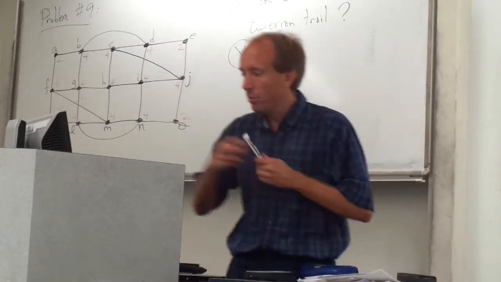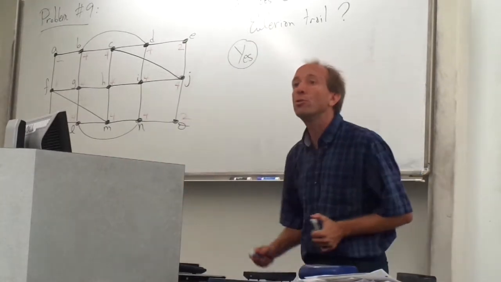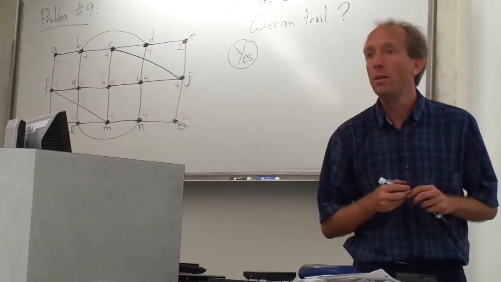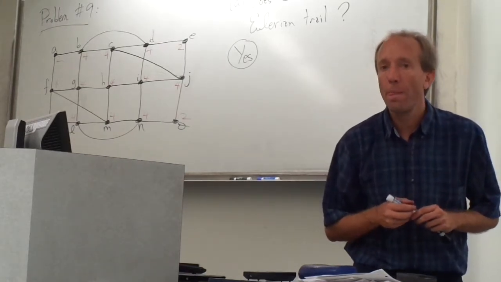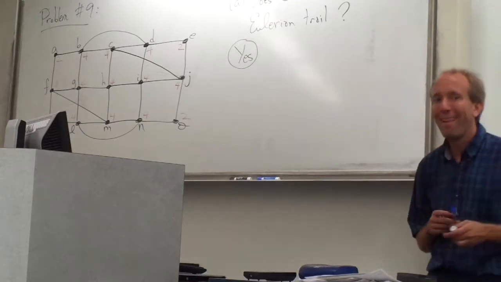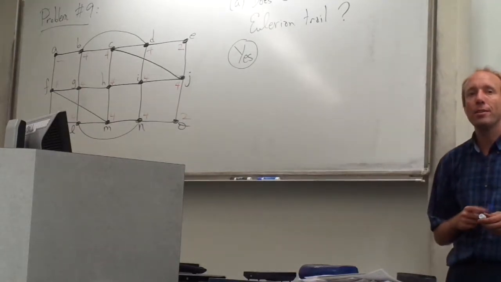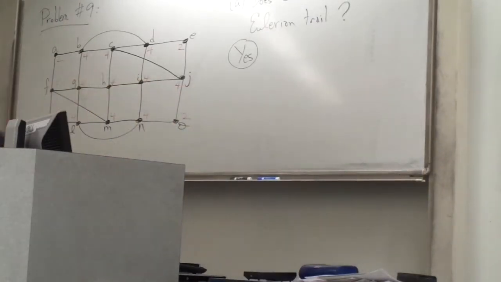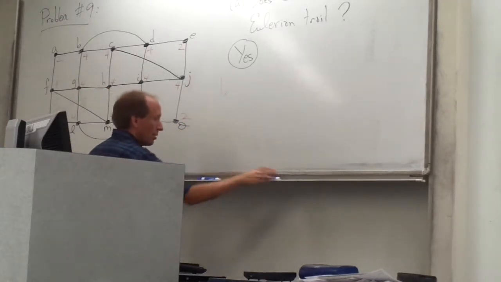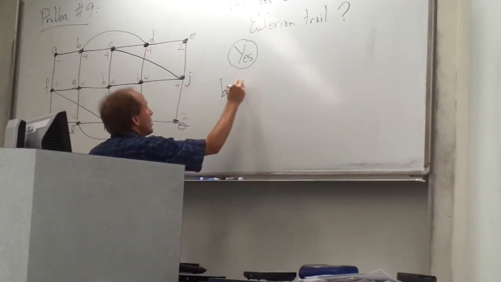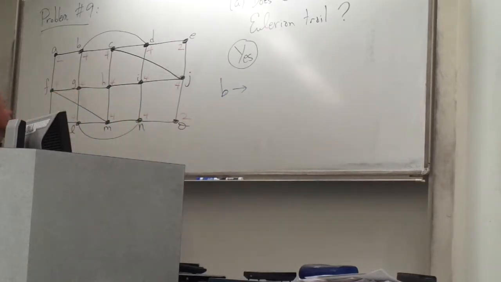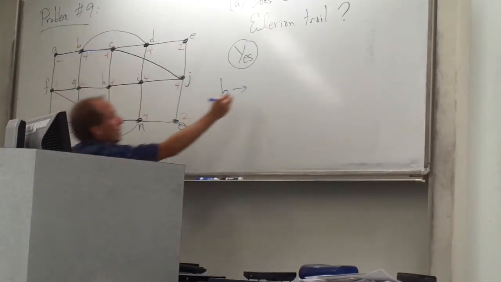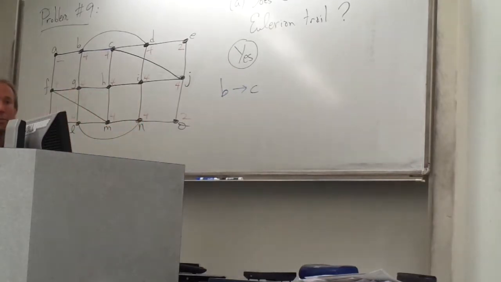So how do you suggest we actually produce a closed Eulerian trail? Alex, do you want to help me with this? Just start somewhere. Where do you want to start? You have to start somewhere. B. You're going to start at B. Okay, we'll start at B. Starting from B, where do you want me to go? C. We'll go from B to C. All right. Let's just go around the room here. Peter, where do you want to go from C? D.